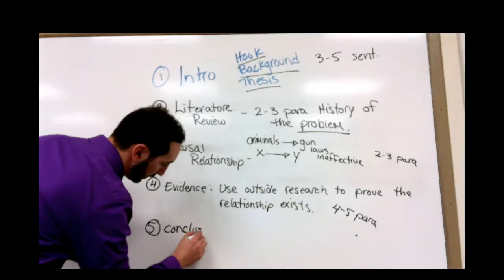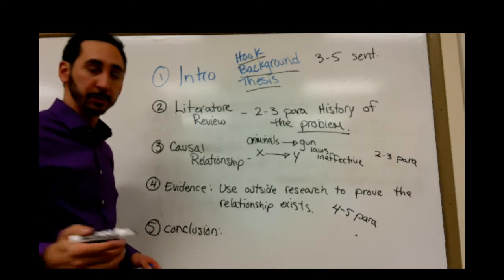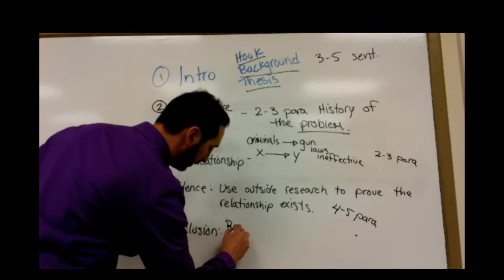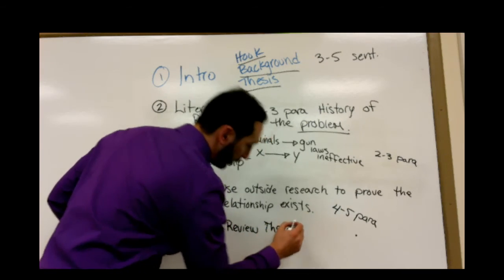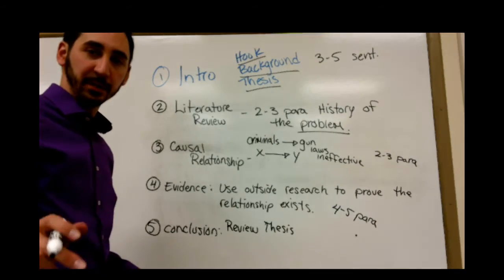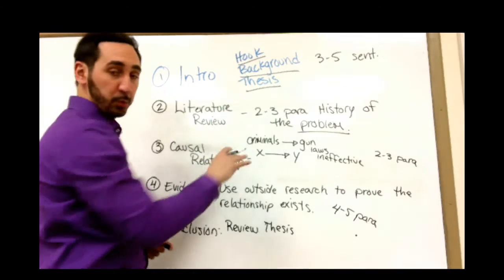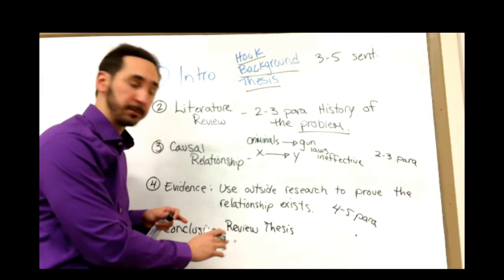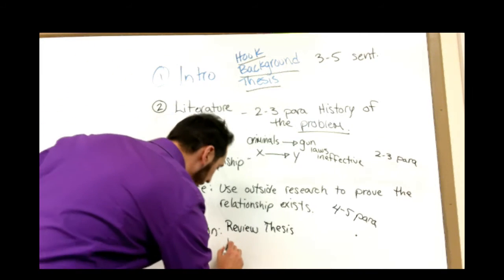Now it's the conclusion. You have 3 parts of the conclusion. Well, 4 parts of the conclusion. They're all reviewing. You review everything. So, first of all, review your thesis. Remind people why you're writing about this and what the purpose of the essay is. Now, you don't want to take the thesis word for word, so reword it, but put the same idea in the conclusion.